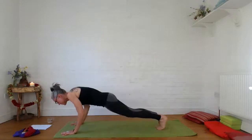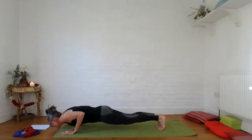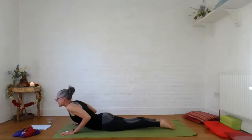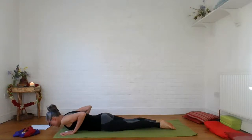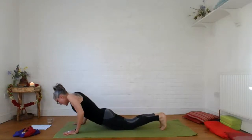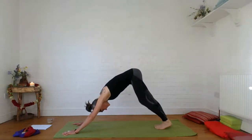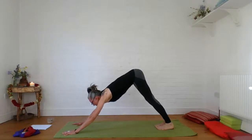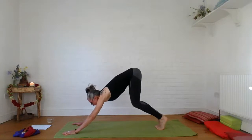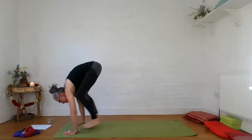elbows. Then rise up. Make your way down to the mat, knees first, or one straight plane. Inhale to cobra. Exhale to lower. Tuck your toes under. Inhale, hands and knees. Exhale, downward facing dog. And you can either walk to the top, swing one leg at a time, or look at the space between your thumbs. Bend your knees, bring your backside towards your heels, and float or jump to the top.